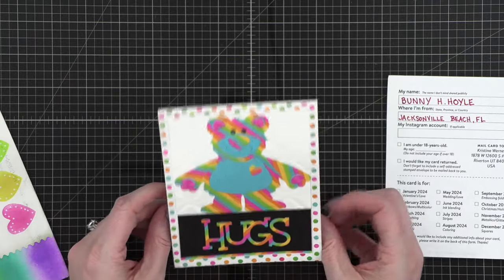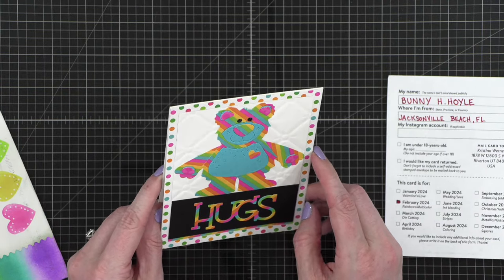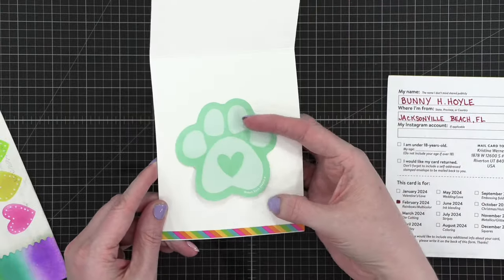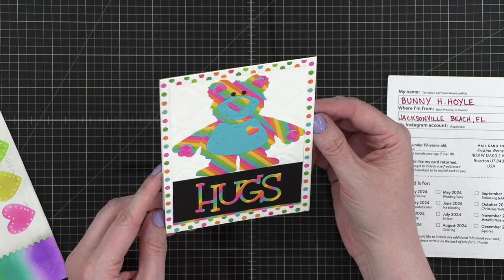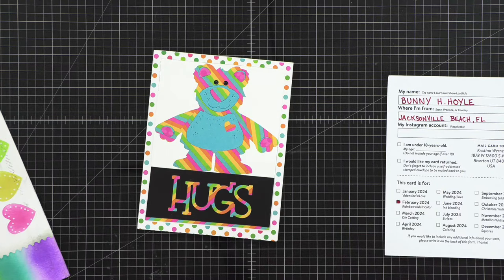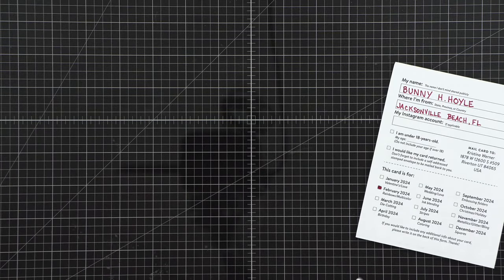Back to her card — how cute! I love that she used the tufted embossing folder, one of my favorites from Spellbinders. What a cute little rainbow bear — it's adorable! Oh my word, there's a little post-it note inside. So cute. I love that. She's sent quite the long note — I'll save that for later since it says 'read later.' That's awesome. What a fun envelope. Thank you Bunny! And I love that your name is Bunny because my aunt's name is Bunny — it's not her actual real name, it might be Beatrice.